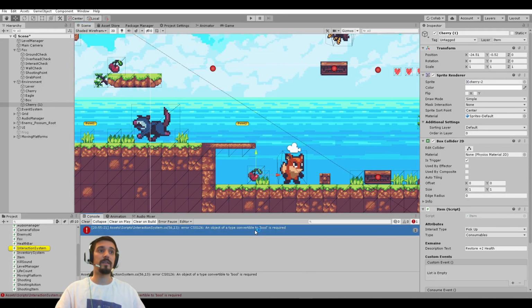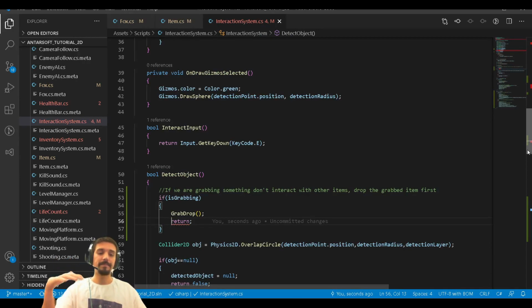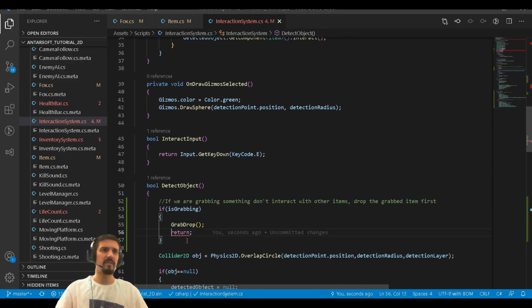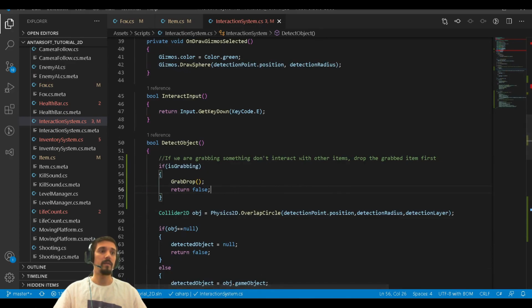I really suggest that you create a more sophisticated item to have more steps, more logic. This is the rawest, the most raw logic you can use. What is this? Ah, return. Oh my God, I forgot. Because this method returns a value, I have to give a value of false, which means you cannot interact. That's fine.